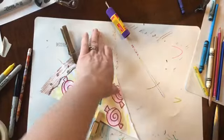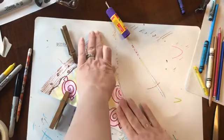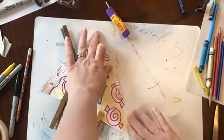Looks like my helpers got my clothespins. I'll help you in a second.